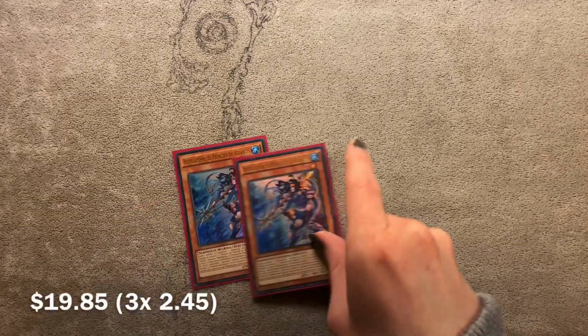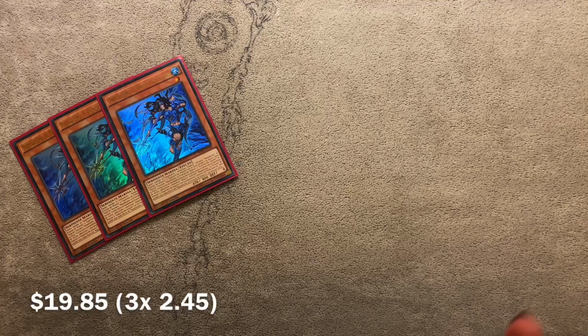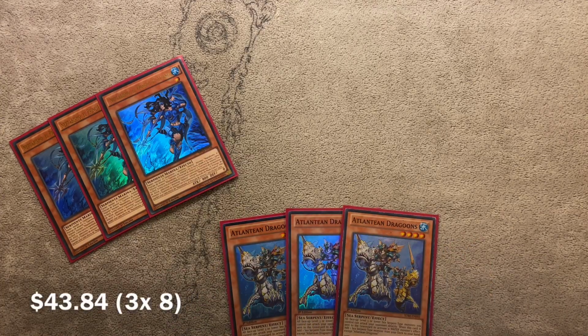For the Atlantean part of our deck, 3 Prince. This card is the cheapest of all your Atlantean monsters that you play, which is kind of ironic considering he's the best Atlantean monster. He's also part of your combo starters. I'm not going to go too far into that.